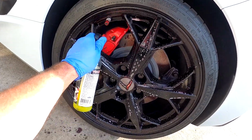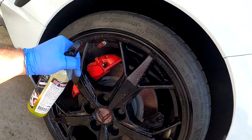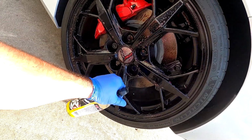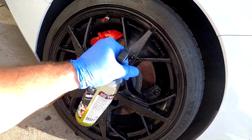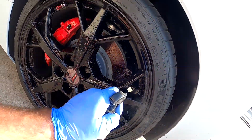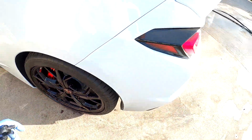I am definitely seeing purple. Just to point out, this is reacting really fast, turning purple, because this wheel does look somewhat filthy with brake dust.